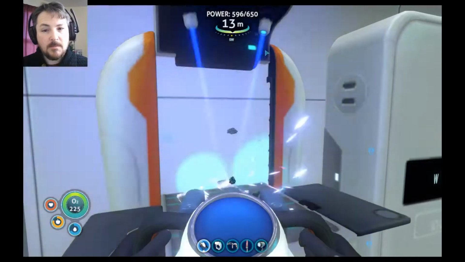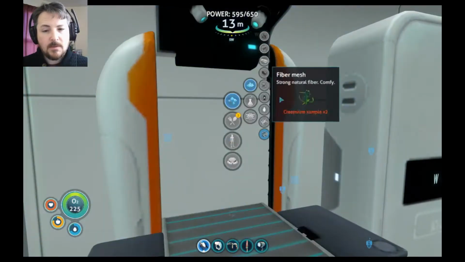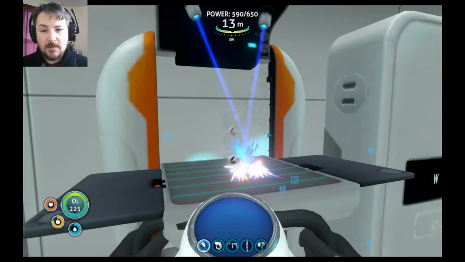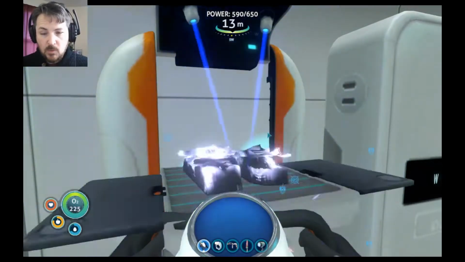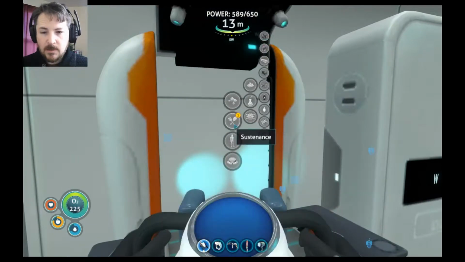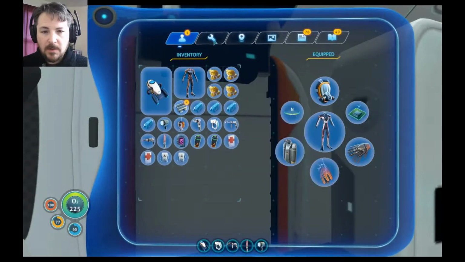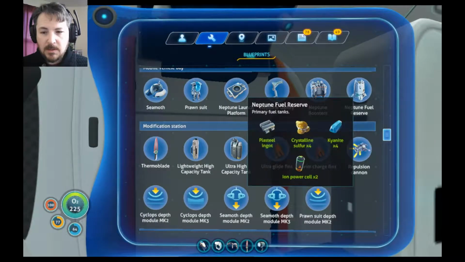Titanium ingot. Looking good. That's titanium. That's plasteel. Ooh, exciting, exciting, exciting. That's good. So do I now have what it takes to build the next part? I do indeed.